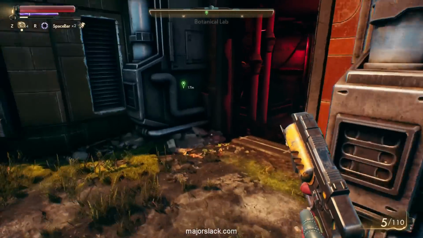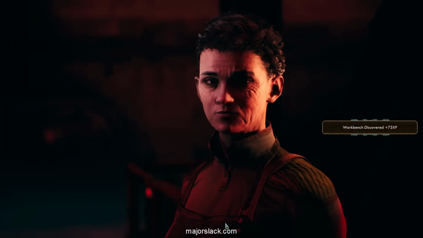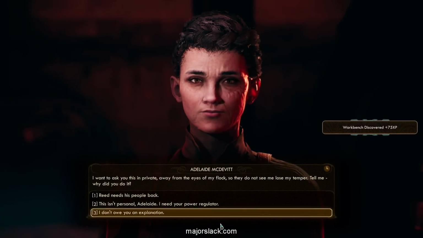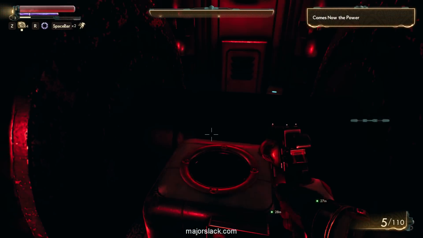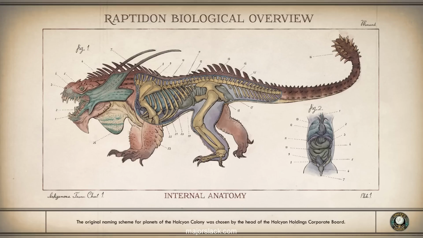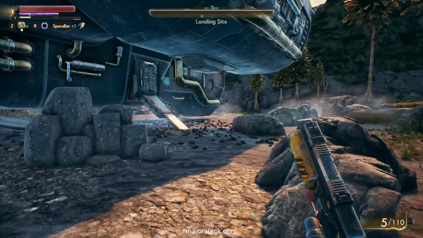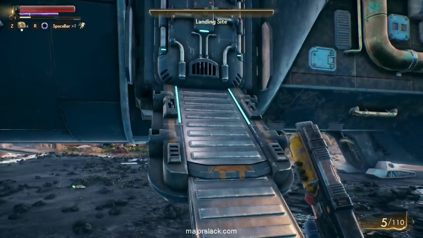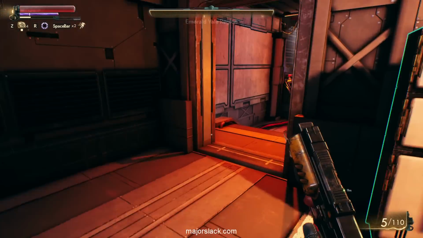Basically, it's just space, space, 1, space, space, 4, and you're out. Space, space, 1, space, 4, and you're out. Grab the power regulator and fast travel back to the ship, and we're done. What's that, 12 minutes? That's acceptable. Perfectly acceptable. And that's including the intro. Okay, back to the ship.